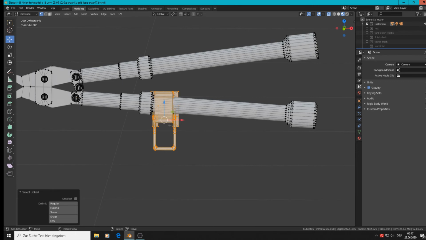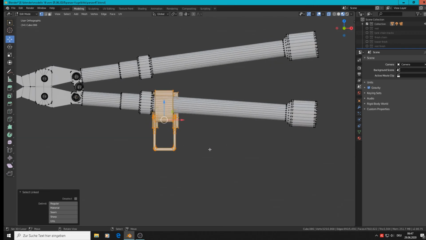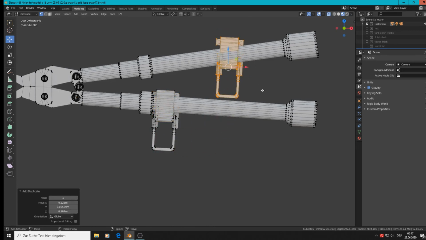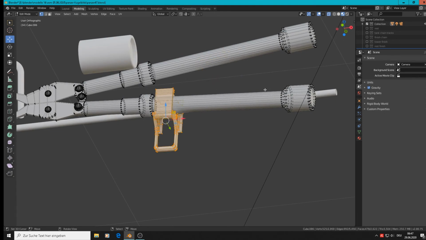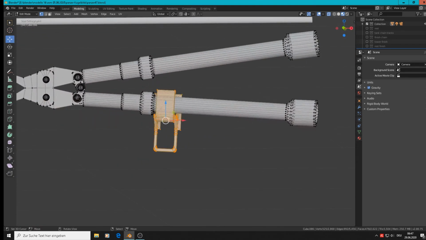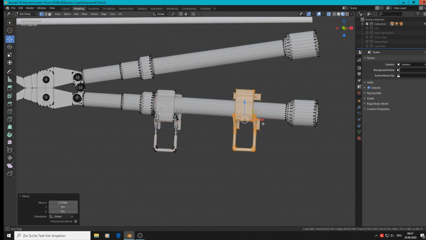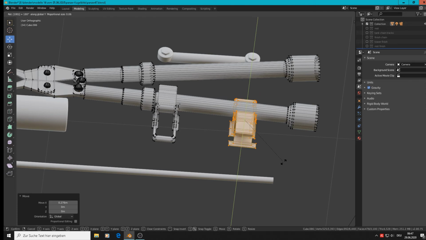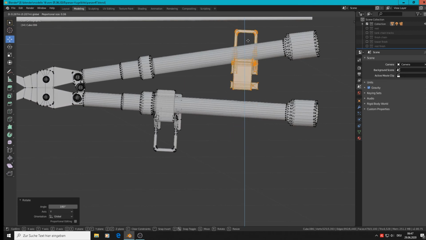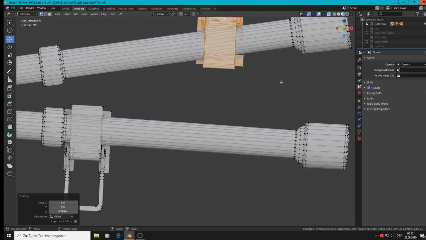We take all of that with us and place it there. Shift D, one there. Rotate Y 90 degrees. No, that was wrong. Control Z, go back, Shift D, take that one. Must rotate Y 180 degrees. So then we place it there and rotate it.